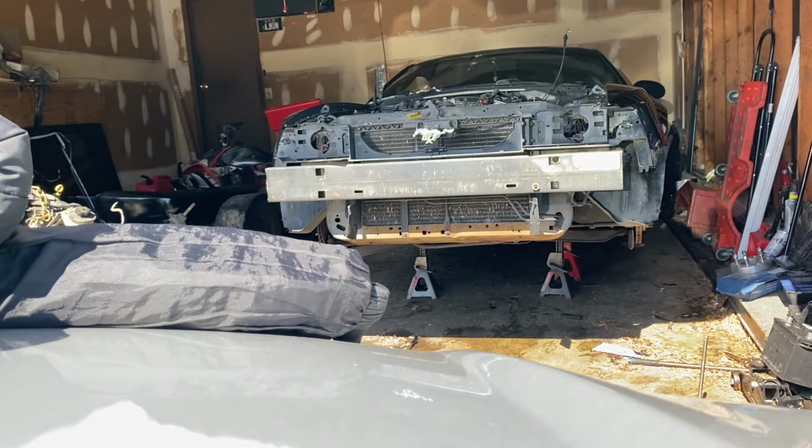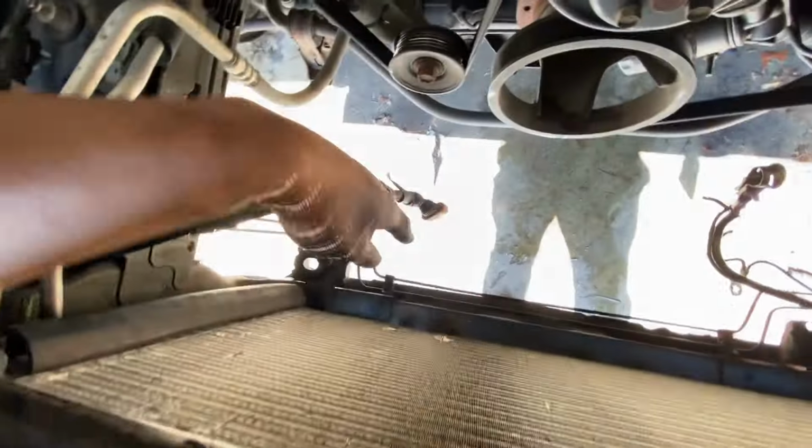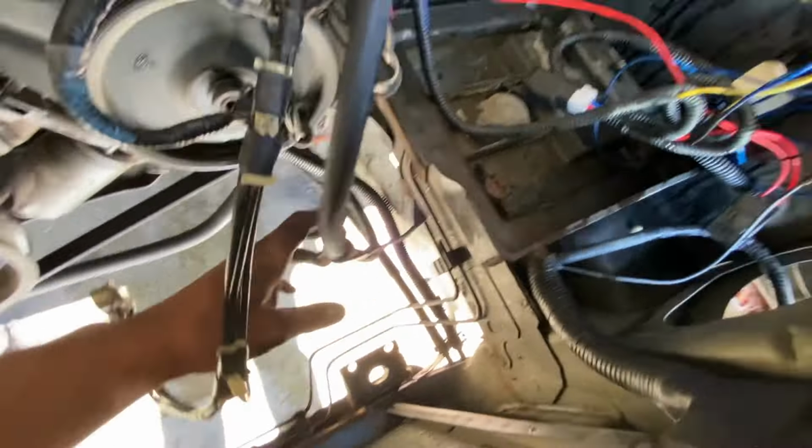I'm recording for an hour, 8 minutes. It's about time I bring it up in here, see what's happening. All right, got to unbolt it. This right here is that little V6, real quick. And this right here is for the power steering line.